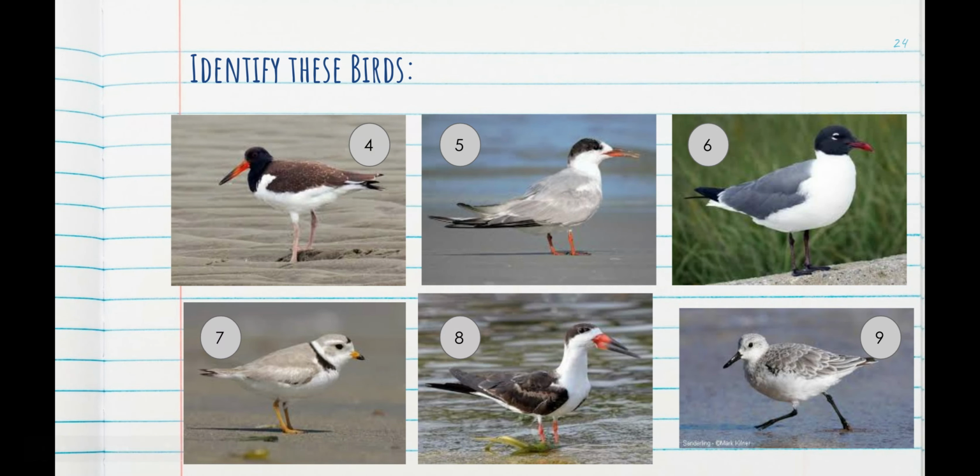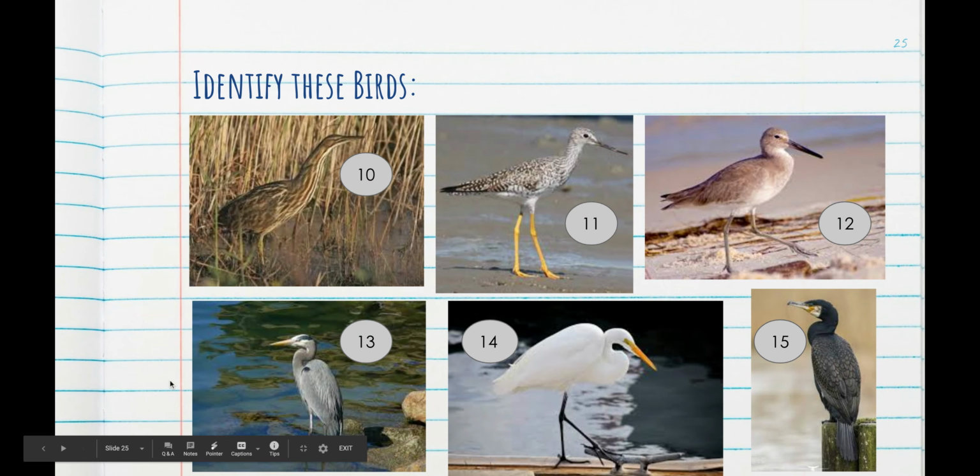Notice how many have those black heads and orange beaks. All right. So try to identify these birds. Go back and look at the slides if you need to. And then you can open up the PowerPoint separately from the Ed puzzle too. I'm going to post that PowerPoint and the Ed puzzle together. But you can take a look at all these different guys. And so if you need to right now, go ahead and pause it because I'm going to ask a question. All right, next one. Last slide, guys. Last slide. I mean, come on, that's such awesome camouflage. Oh, sorry. All right, and now go ahead and take a minute and do these ones. So pause it right now.